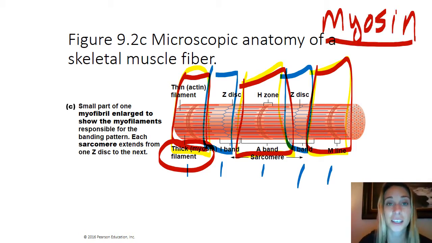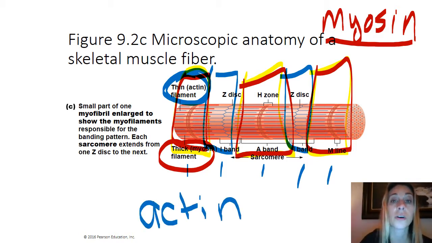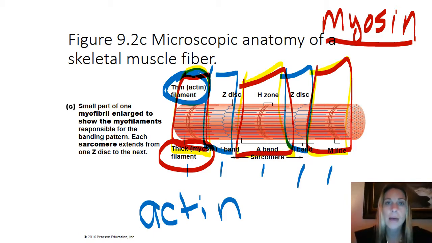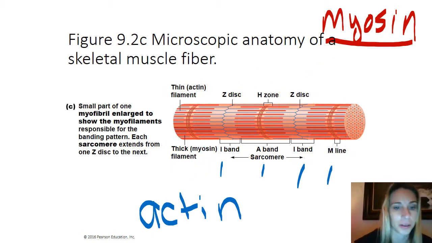Again, known as the thick filaments, okay? Quite frankly, because they're just thick in size. We'll see what that looks like in a little bit. The next one is going to be this one. These are the actin filaments, right? Actin, which are known as the thin filaments, because compared to myosin, they're kind of thin. And there's a couple of things you need to know about actin and myosin. Number one, they overlap a little bit with each other, as you can see here. Oh gosh, I sure have a lot of stuff. Let's erase a few things. There we go, that's a little better.